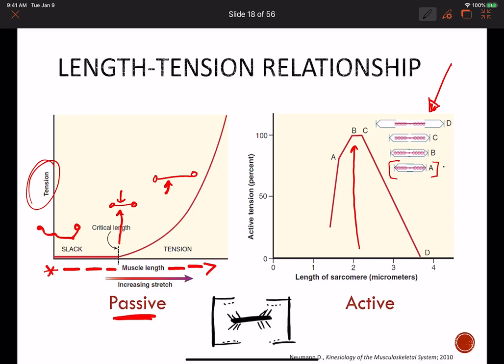So when the muscle is so short as in A, you can actually see the actin filaments are overlapping each other. They're covering up their own active sites. So if the total amount of force generated by each individual sarcomere is equal to the total number of cross bridges formed, when the muscle is very short, not all of the active sites can interact with myosin heads.